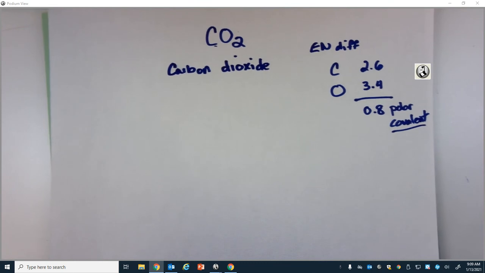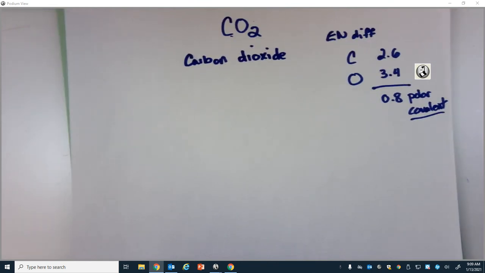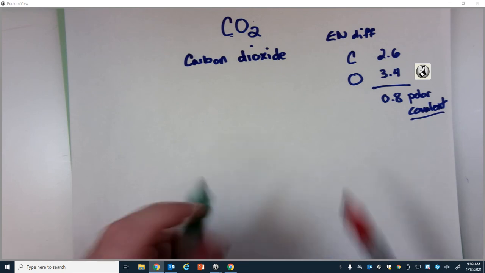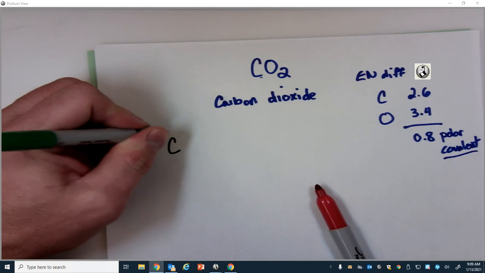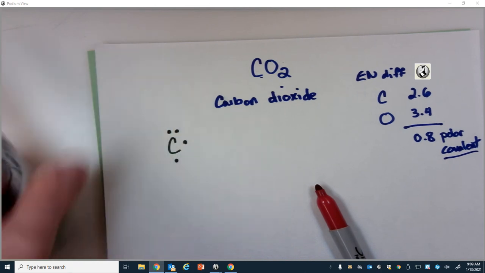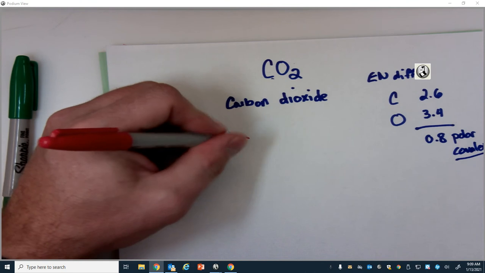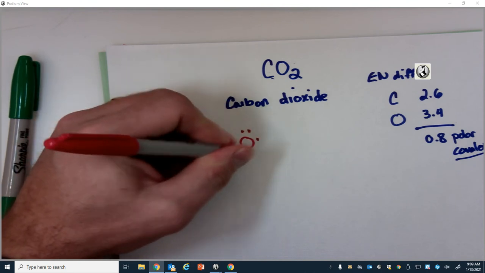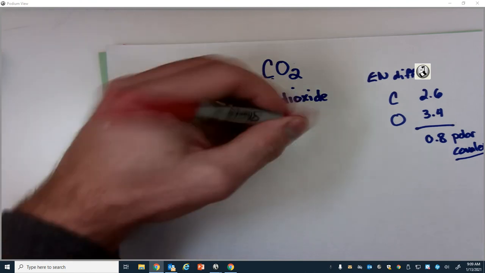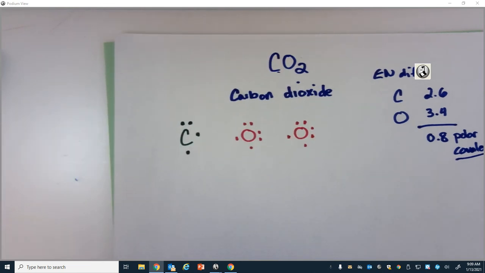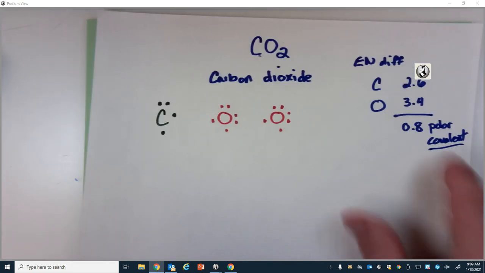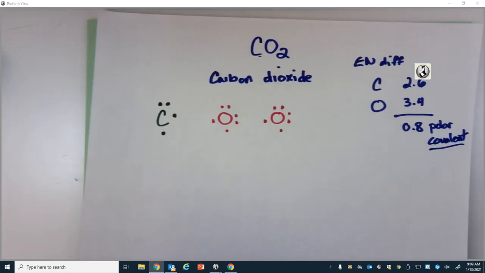Okay, I will tell you, this dot diagram is not a fun one in any way, shape, or form, because it introduces something called a double covalent bond, where they share 2 pairs of electrons instead of 1. All right, so here we'll draw our puzzle pieces. We've got carbon. It's got 4. So carbon's 4 looks like that. Oxygen has 6. So there's 1 oxygen atom. Here's our second oxygen atom. Okay, so now we have to put these together. Now it's a covalent bond, so it's not going to transfer electrons. We're actually going to share them.